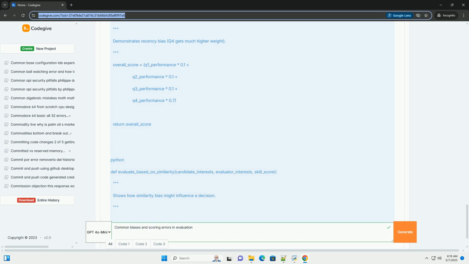5. Similarity bias, like me bias. Description: The tendency to rate individuals more favorably if they share similar characteristics or interests with the evaluator, for example similar background, education, hobbies, values. Example: A manager who attended the same university as an employee might give that employee higher ratings, even if their performance is not superior.